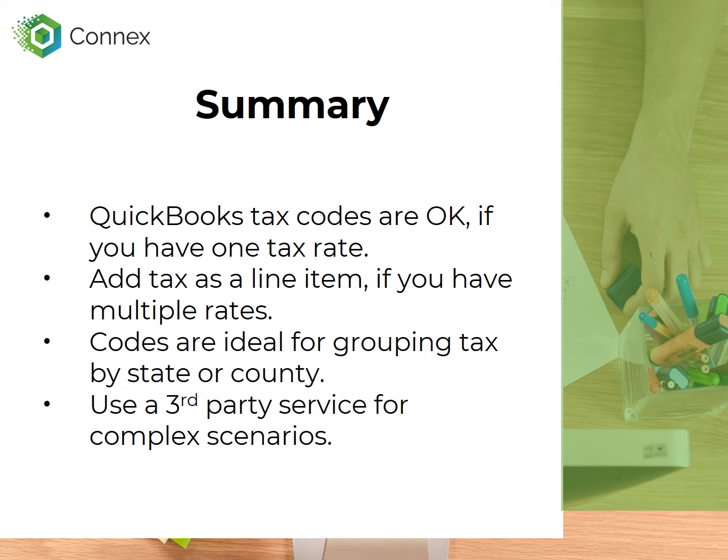So in summary, QuickBooks tax codes are okay if you have one tax rate. But if you have multiple rates, different states, counties, cities, I recommend the tax as a line item. The codes are ideal for grouping tax by state or county, so if you want to know how much tax for California versus Washington versus Georgia, the codes are ideal because the sales tax as a line item will bundle them into one big sales tax payable. But if you have a very complex scenario, I recommend using a third-party service because the cost of supporting and maintaining your taxes in QuickBooks could exceed the cost of a third-party service.